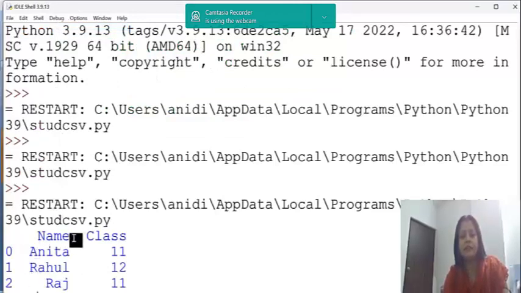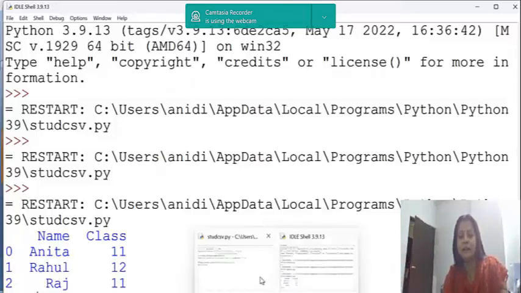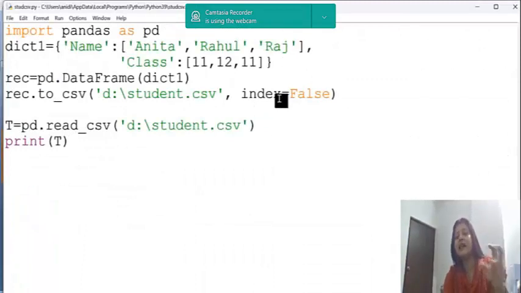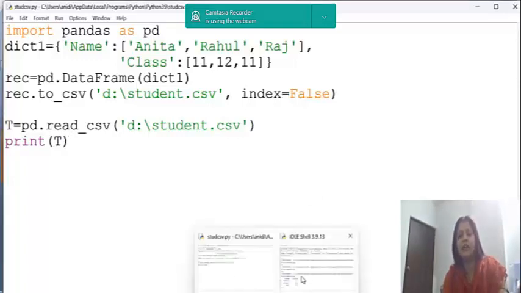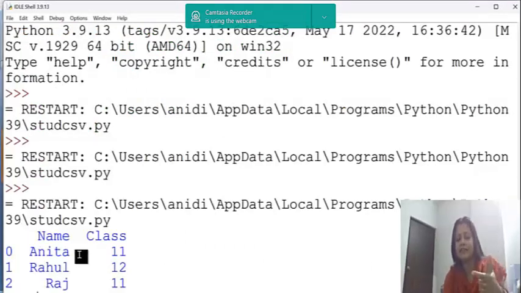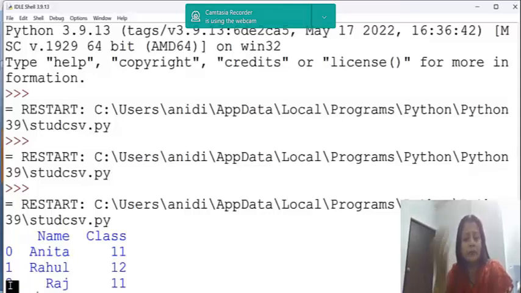See, children, my CSV has now come as a data frame. All right. So when I show it as a data frame, the index will come. Though observe here, I have mentioned index equals to false, still if you read that CSV file as a data frame, the index will come. So these are the small things you have to keep in mind, children. When I am reading the CSV file as a data frame, the index will come, because a data frame consists of indexes. So up to this, I have just tried to explain how to export a data frame into a CSV file and how to import a CSV file into a data frame.